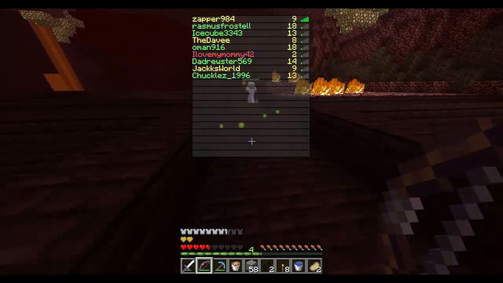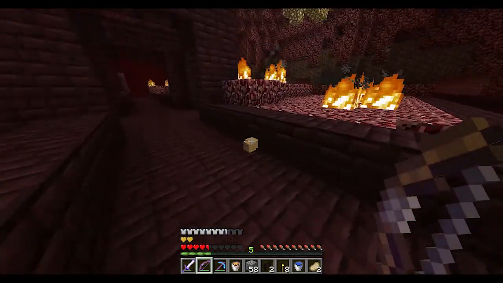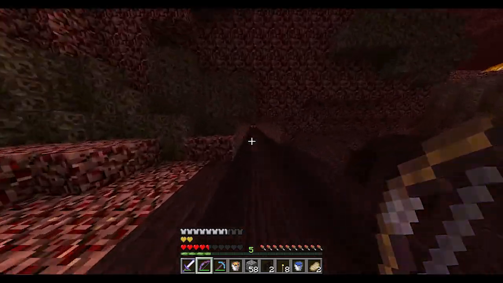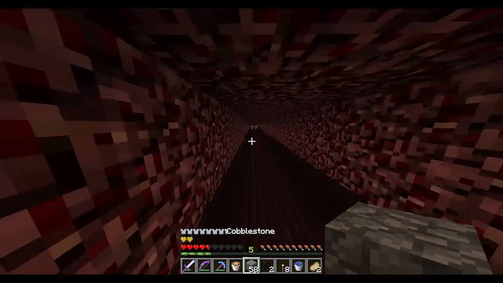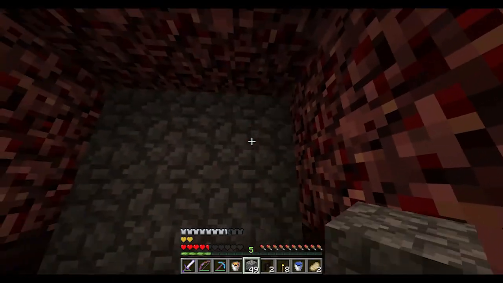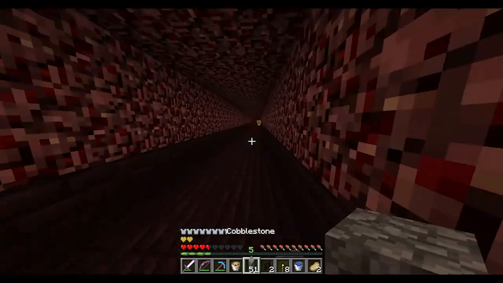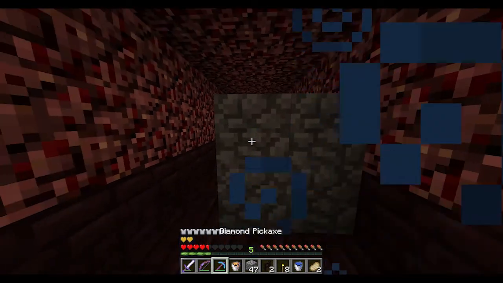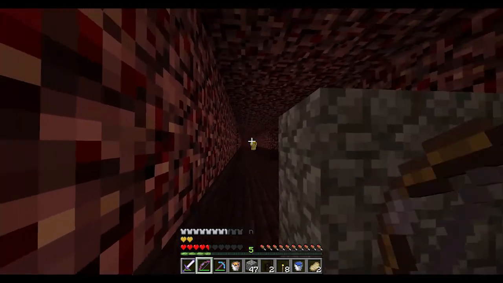We can get regen potions, so... Yeah. Did you get the blaze? Do you have a blaze rod? No. It was down here. Okay. I'm gonna block this off, too. Okay. We have so much horse armor. I have 2 gold and 1 iron.